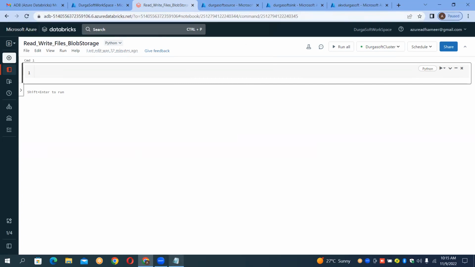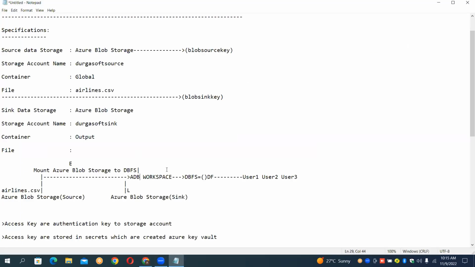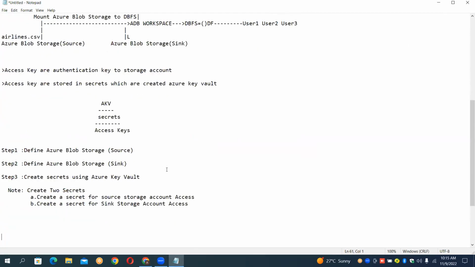Now guys, the next step is step 4. I'm writing it here. Step 4: create a scope to access secrets from Azure Databricks.